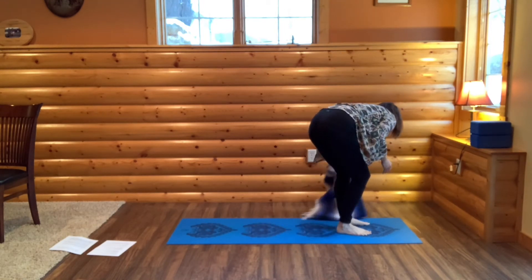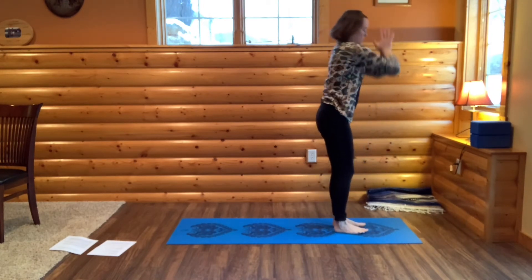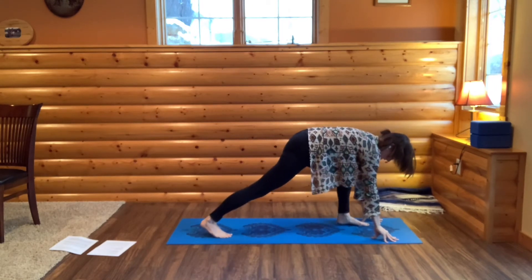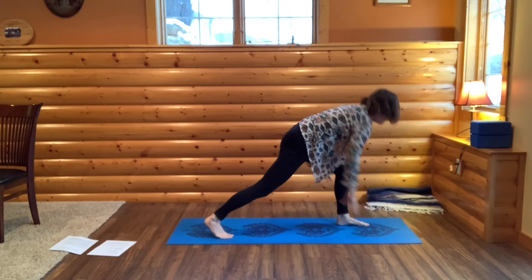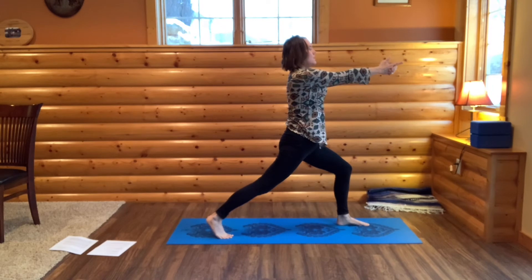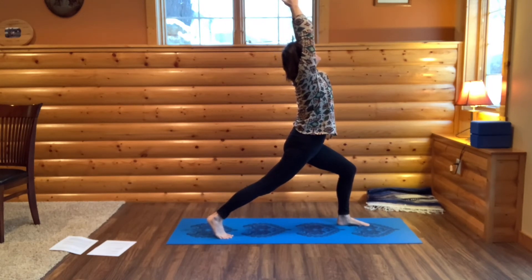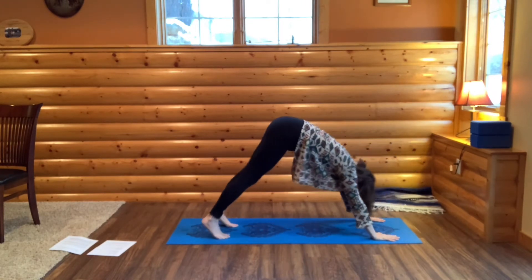I'm going to move my blanket out of the way. Take a full deep breath in, arms out and up. Hinge and forward fold. Tent your fingers. Step your right foot back — we're going into high lunge this time. Bring your feet like they're on two tracks. Find your balance. Press into your left foot to rise up. Bring your hands on your hips. Now bring your hands in front of you in that same clasped position, pointing your fingers. Light arch. Then bring your hands down to frame your foot. Step back into downward dog.